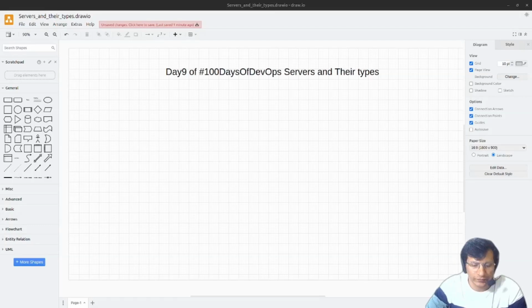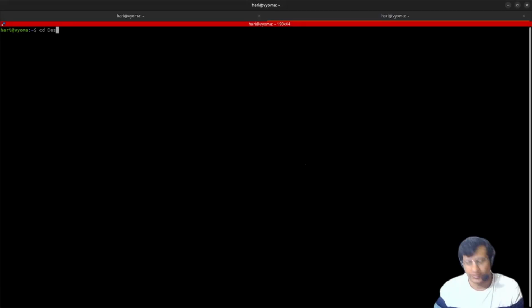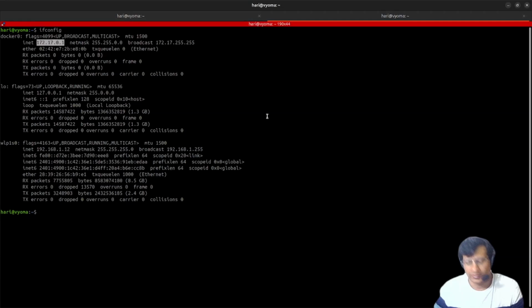Today we'll be discussing servers: what servers are, what their types are, and the use cases for those servers. In DevOps or in any kind of infrastructure, if there is a web server, or anything you are using on the network, there is a server behind it. Whether it be as simple as IP allocation, if I just run this command ifconfig, this IP is allocated to this particular system. So there is a server that has provided this IP to this machine. There is something behind that associated this IP with this particular machine. So that's how complicated servers are.